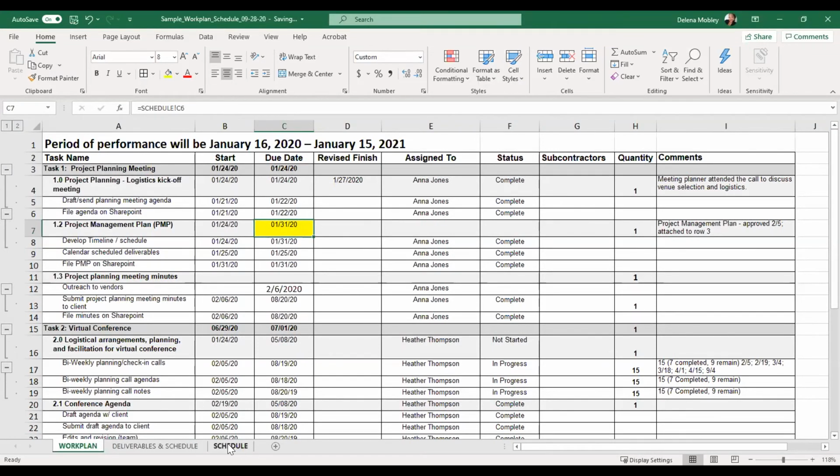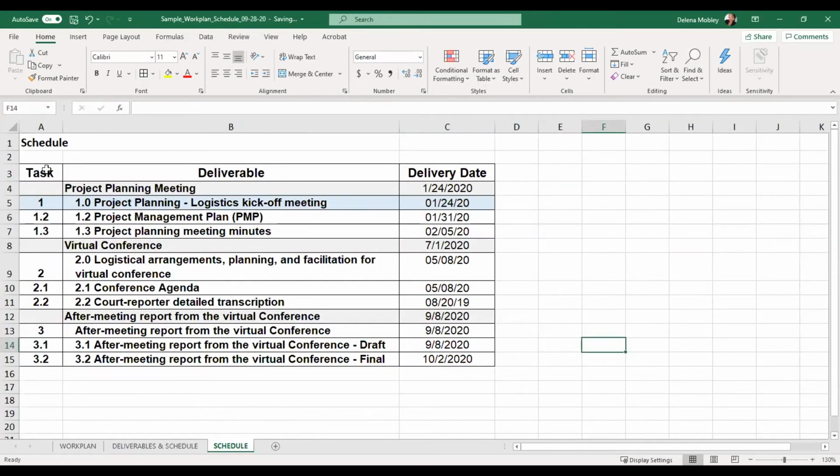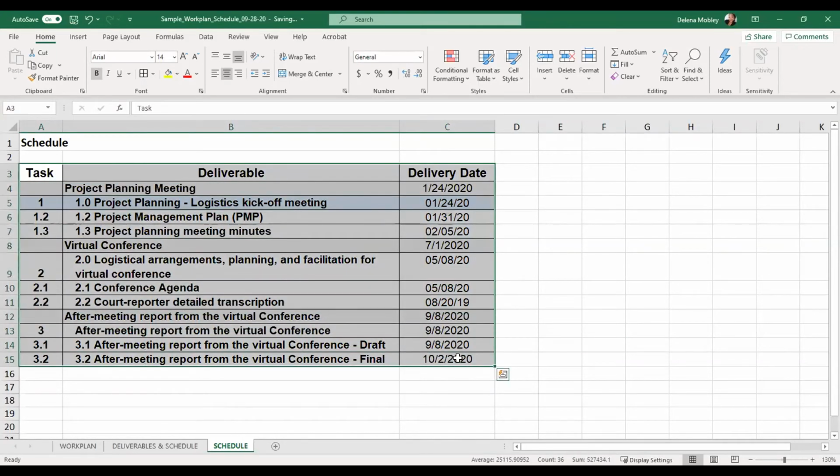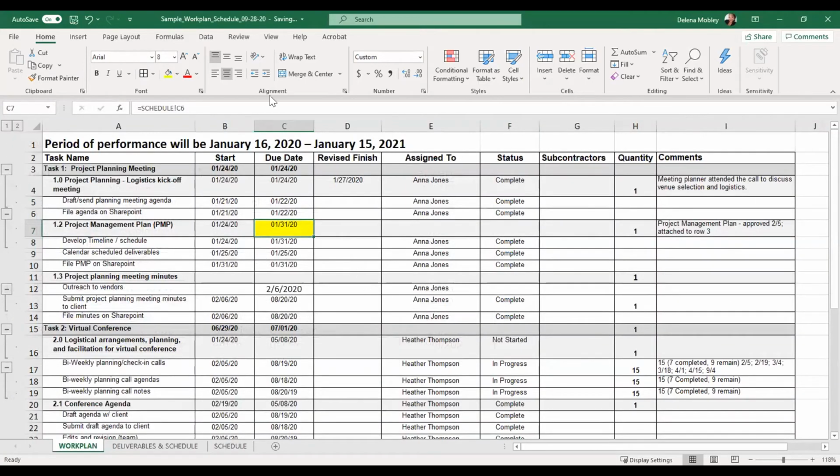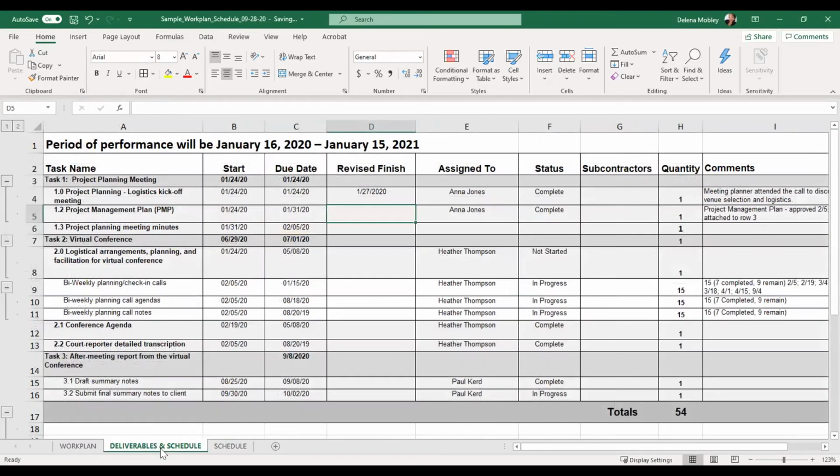So my recommendation is to build your schedule. You may be able to cut and paste from your grantee agreement. If you receive a hard copy, then just create a simple spreadsheet where you can link your schedule to your work plan. And once you have your work plan and schedule linked and all of your phases of development have been considered and listed in your work plan, then you can create your snapshot for your team.